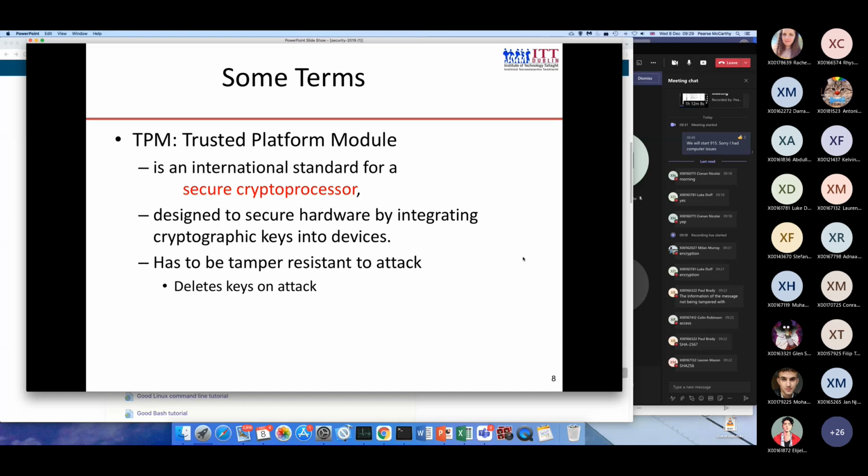And if you try to break into that chip or take the top off that chip and try and read the memory out in that chip, and people do this, by the way, it's tamper resistant. So if you try to do that, it deletes all its memory and keys, so you can never get the keys. You'll render the device dead, but at least you won't get the secret keys. So essentially that's what a secure crypto processor is, or a trusted platform module, if you look it up. All right. So what I need you to remember is it's this little piece of hardware, a chip or whatever, that typically sits on a motherboard, on a PCB with the main processor, and it's doing all the crypto stuff, and it has all the secrets in there, and if you attack it, it deletes its keys. Okay, that's essentially what I need you to get out of it.